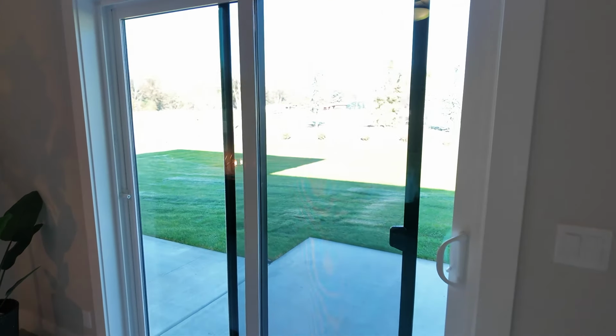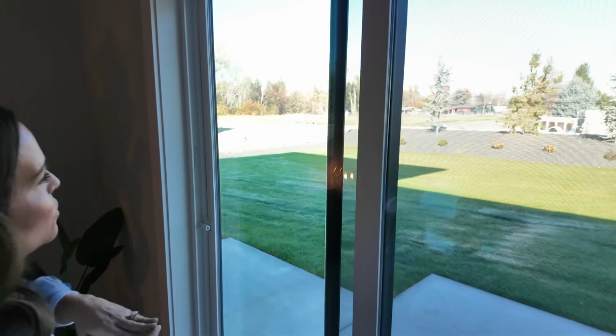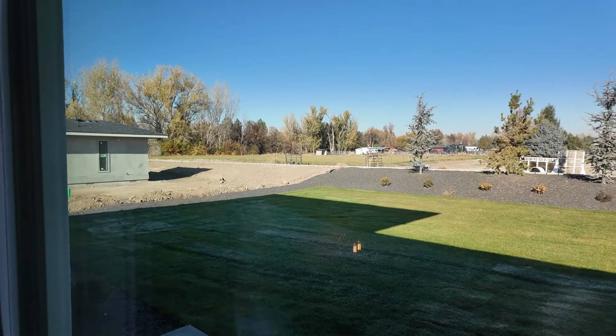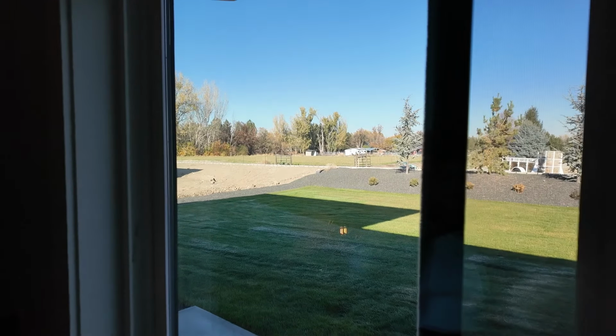Let's show them the bedrooms. Very big, very generously sized, lots of natural lighting. And like we showed you before, each bedroom has a sliding glass door taking you out to the covered patio. And each room has its own beautiful view. This one, you see all that old growth tree over there, a farm, and then we've got a house that's a very generously sized custom build on acreage.